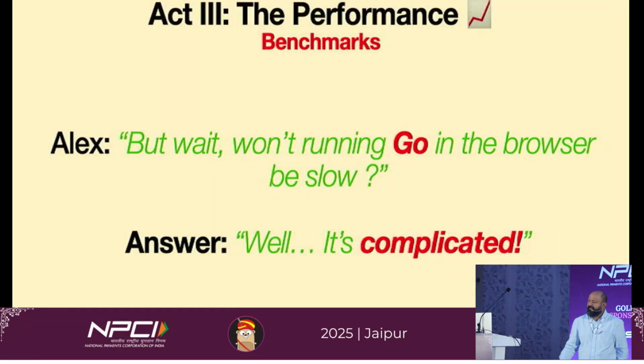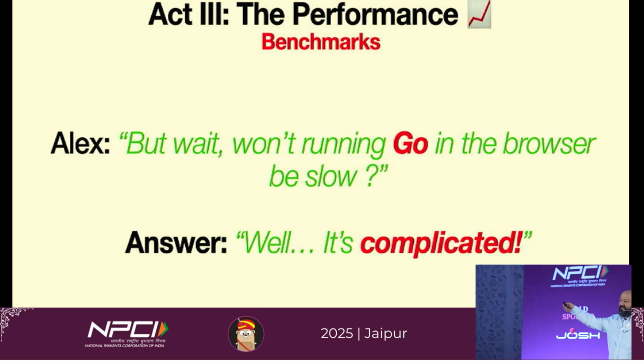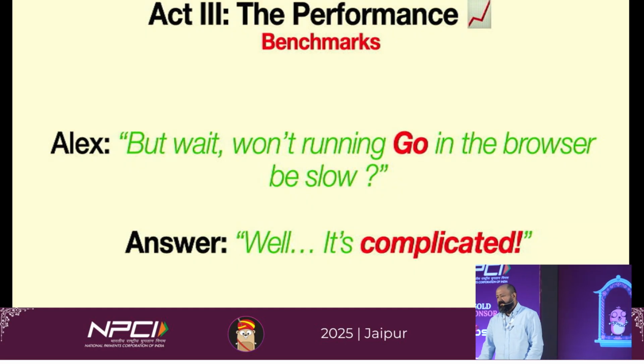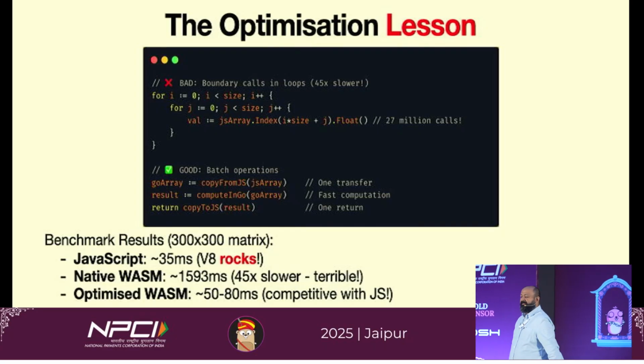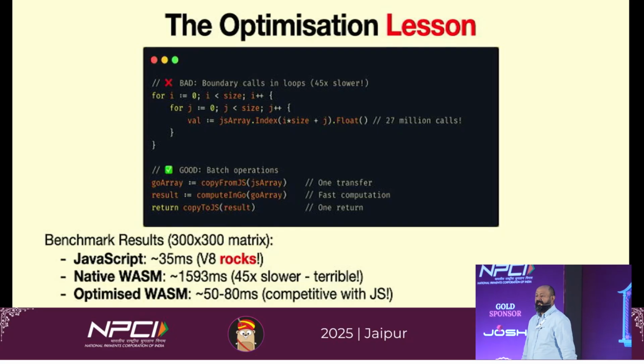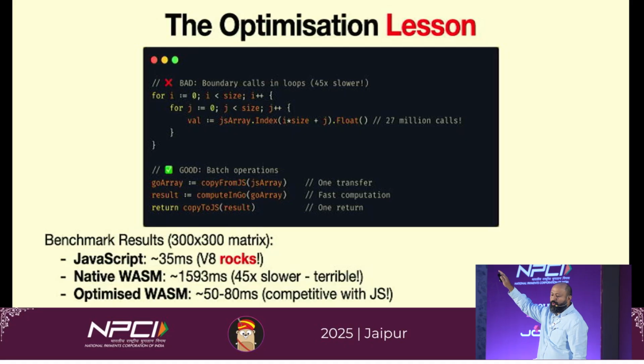As you can see, it's complicated, but there are a lot of benefits, and we'll understand that in more detail. There's one quick lesson I want to give. It was very interesting that when Alex was reviewing his own code, he found a lot of issues, which was fun to see. So here, you'll see there are two code snippets.